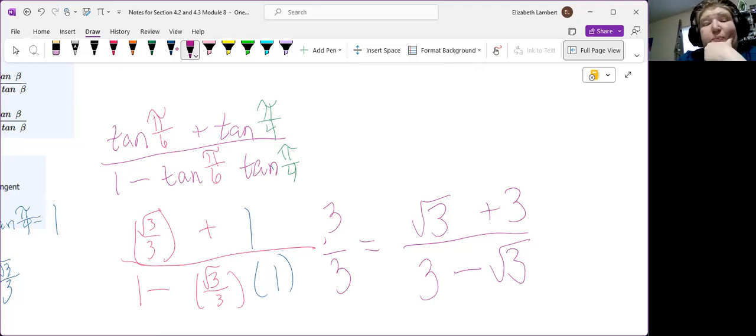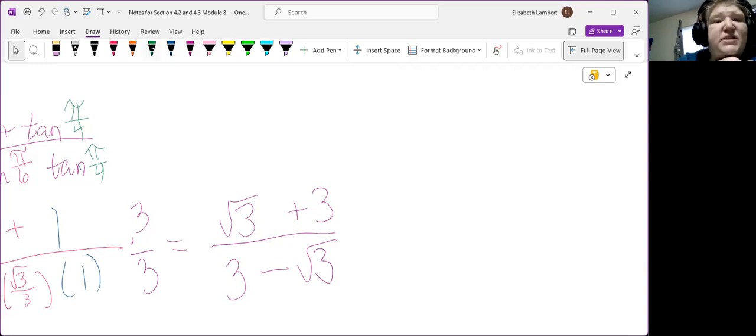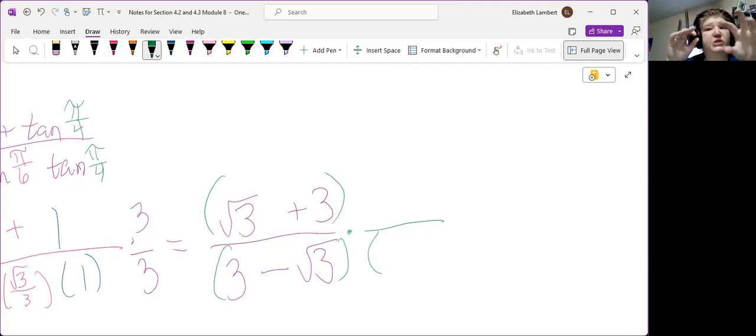This might get simpler, but that is enough to answer the question. It's no longer got square roots all over the place. We could rationalize. When you rationalize something like this, and I'm only covering it because on occasion you have to do problems in Cal where you have to rationalize this crap. So, in order to rationalize this, we would multiply by the conjugate of the bottom. Because this is a square root with a plus or a minus outside of it and another term with it. So, we can't just multiply by the same thing because this is going to create a foil situation for the multiplication. Which is why I was hesitant to do it because I was like, I don't want to do the two foils. It's ugly. But, it's good practice.